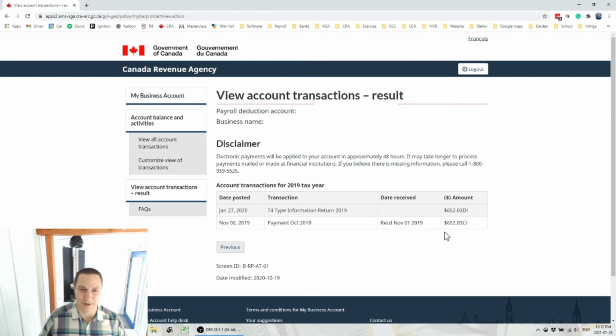It's kind of, if you have a business that's doing payroll every month and you're not paying the exact amount of the source deductions, this becomes a giant mess because they don't have a column here that shows the balance. If they showed the balance here, it'd be really easy to follow, but they only show the balance every once in a while, so it becomes very difficult and convoluted to follow. But the information is there if you're willing to wade through it.